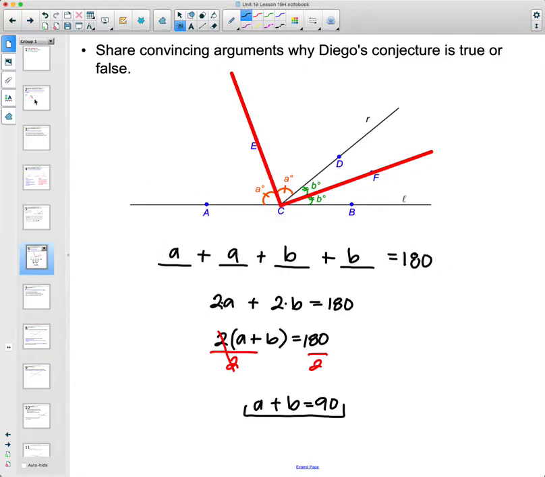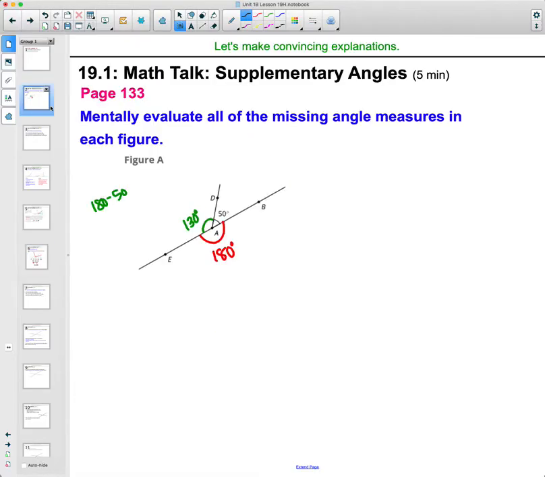So let's go back to this warm-up problem quick and take a look. If I drew in the angle bisector here, that would make these each 25. And if I drew the angle bisector in here and split the 130 in half, that would be 65 for each of these. And 65 plus 25 is equal to 90. So it worked in that one. It'll work in all of them as long as you have your angles correctly labeled.